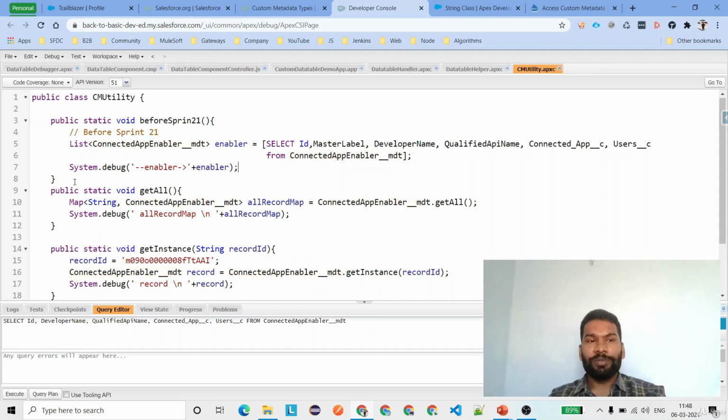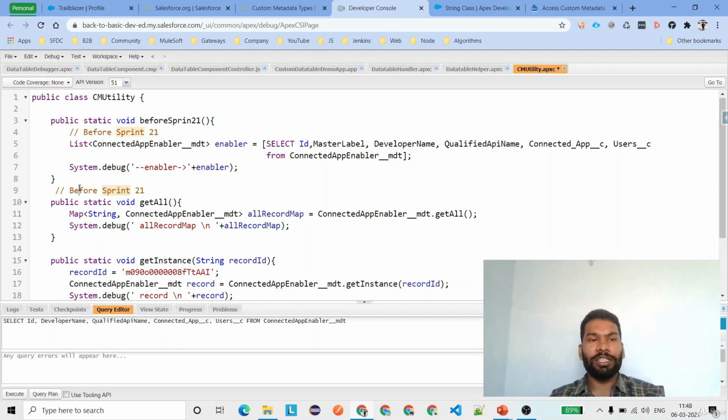Now, after Spring 21, these are the methods we have got. We have getAll, which we have already seen, is going to return a map of string and whatever metadata record you have got against that string. This string will be your developer qualified API name, or you can also say the developer name.